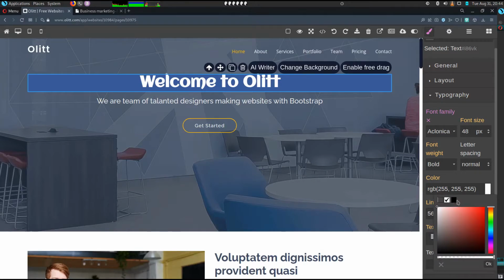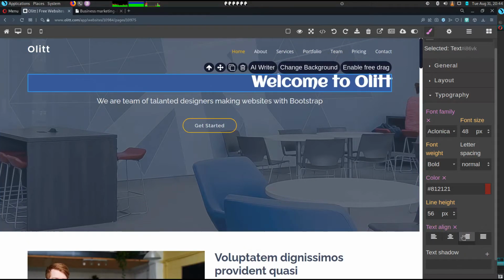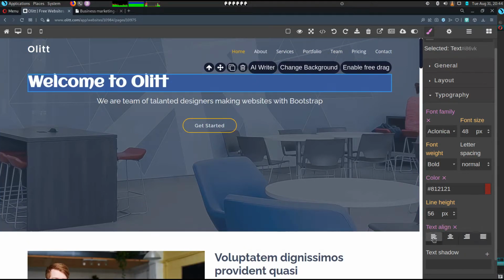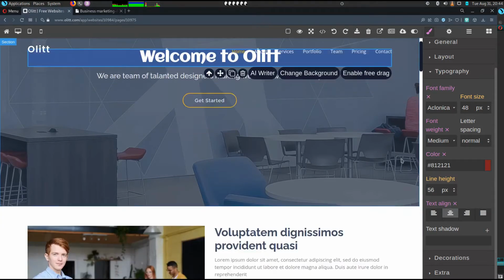You can change the font color to something different. You can also change the text alignment and also change the font weight, you can choose from bold to thin or even to medium, and also the letter spacing.